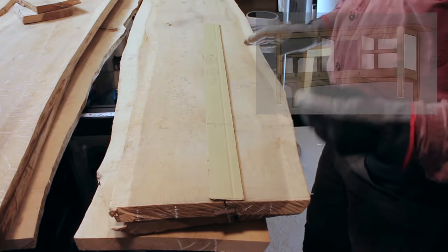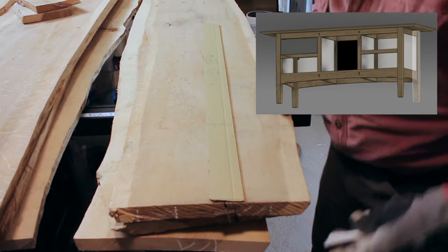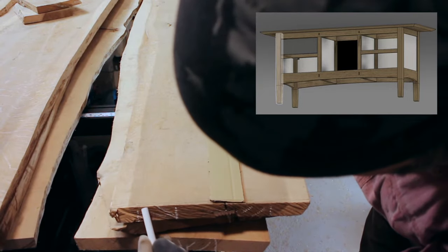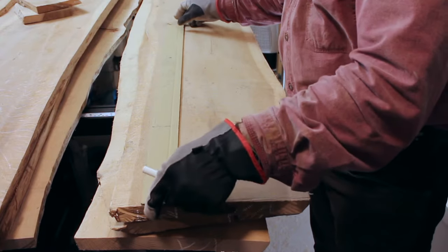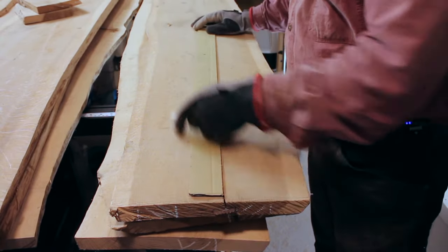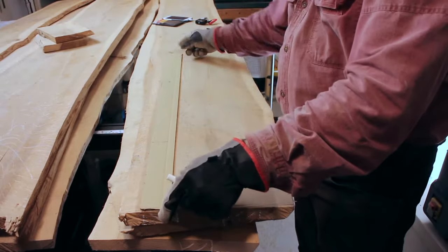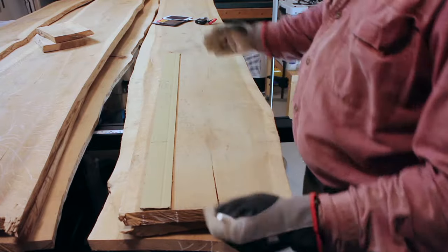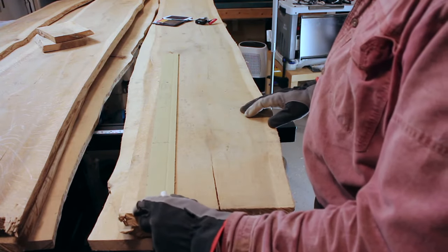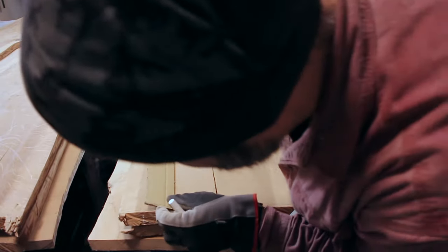My first priority is the legs, and that is because I want Riftsawn wood for the legs. So I found an area here that is more or less Riftsawn, and you can tell that the grain in this area is quite straight. We have some ray flex. It's a little bit dirty, of course, but I want 8 of these parts plus 2 in reserve because I'm bound to screw something up. A little bit of a knot up here, but that's going to be fine for this part.